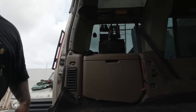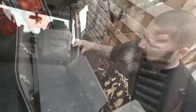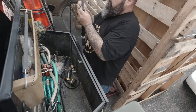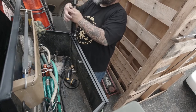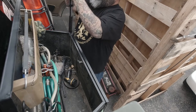All right, let's move on to the next thing. Water tank. I gotta empty out this water. Let me empty out this water. Set up the shower and we'll just let it run out.